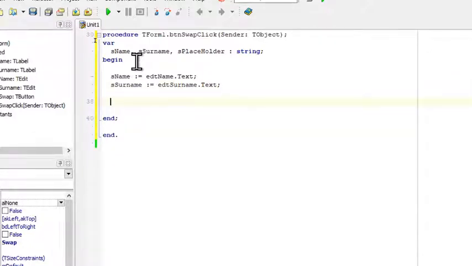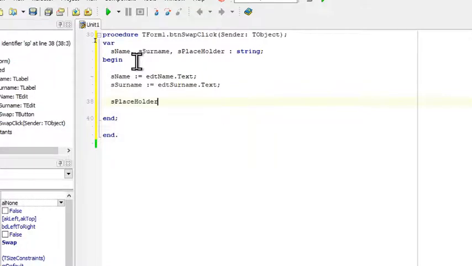Now we want to swap them around before we display it. So sPlaceholder colon equals, it doesn't really matter which way around, we just choose one.